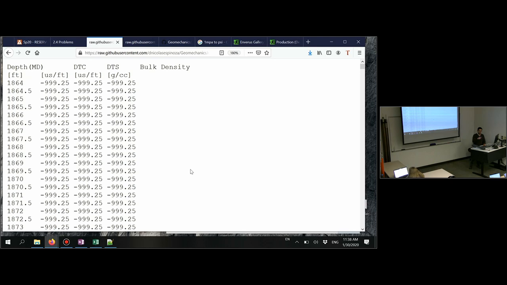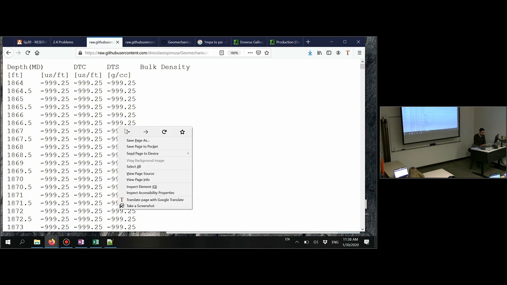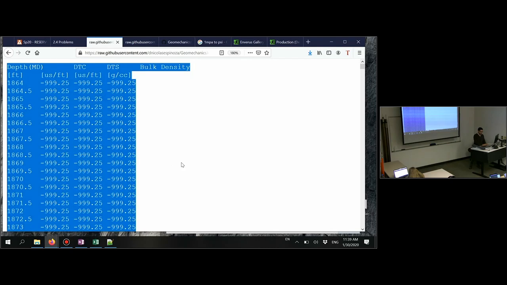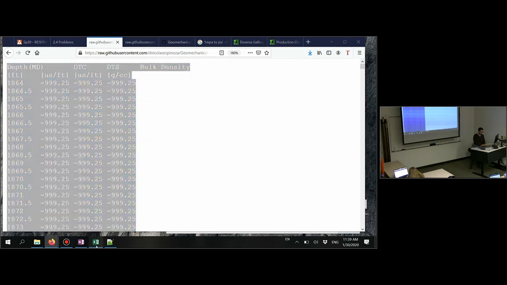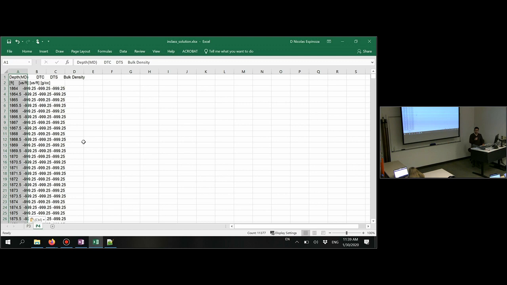Actually, Excel changed the way to import data. I don't know how to use the new one very well, but what I'm going to do here is select all of this, copy it, and paste it here. And this is what you should get as well. All right, so let me know when you're there. I'll give you 1 minute to get there because there is something else that you have to do now that I don't know if you know how to do, so I'll walk you through that step by step.